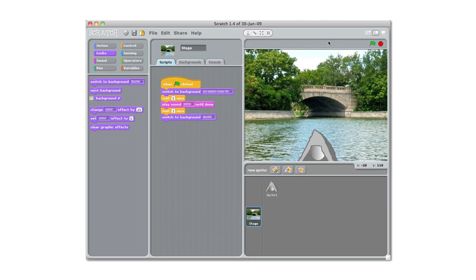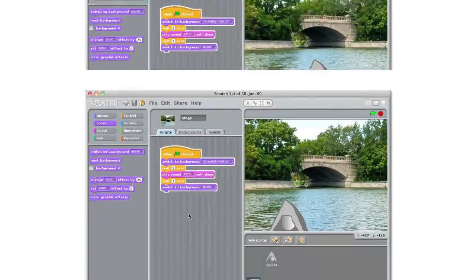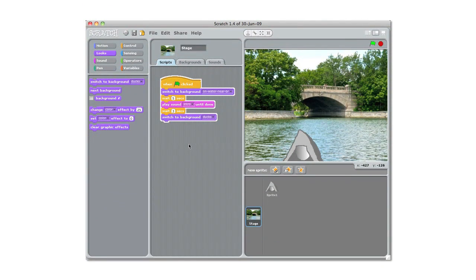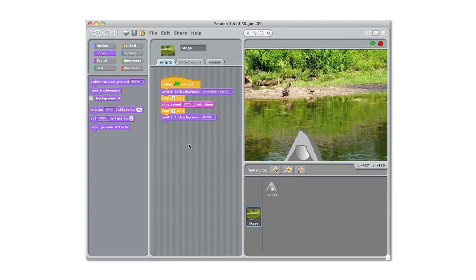Okay, so let's test it. Alright, this is a story, so it was a really beautiful trip. Then hopefully it's going to change the background in just a minute. And there's my new background. And right now my script has stopped, so I'm going to add one final thing here, and that's a recording of what we saw. And there's the two ducks that we saw.